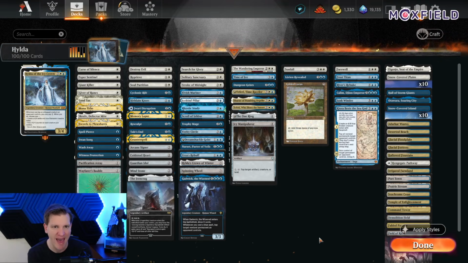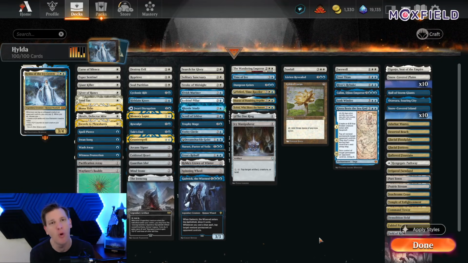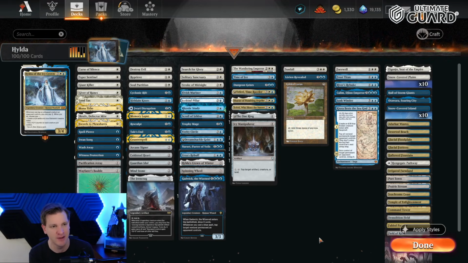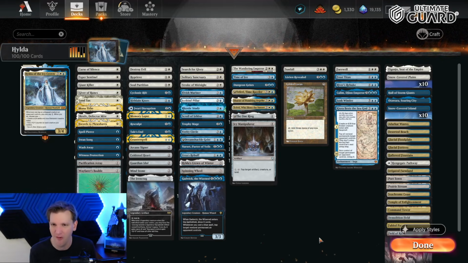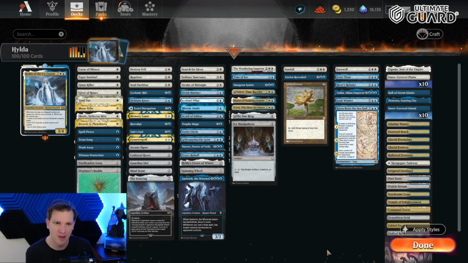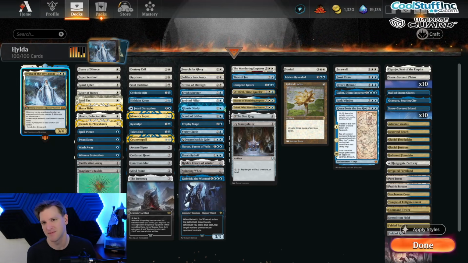Hello and welcome back to another day in the arena. It's me, it's CGB, and all I want is to be left alone in my ice castle to learn how to do my magic real good and sing some songs. That's all. That's all I want. And if you're like me, you should also enjoy Hylda of the Icy Crown.